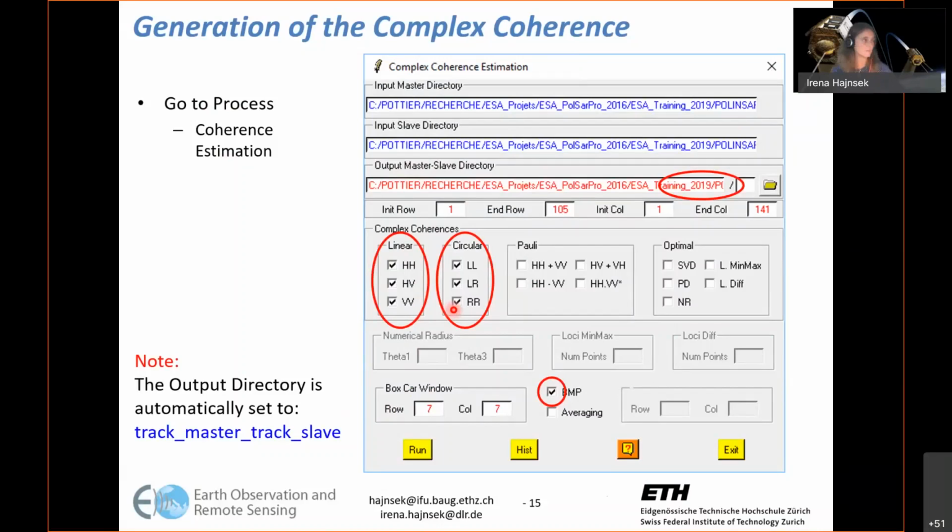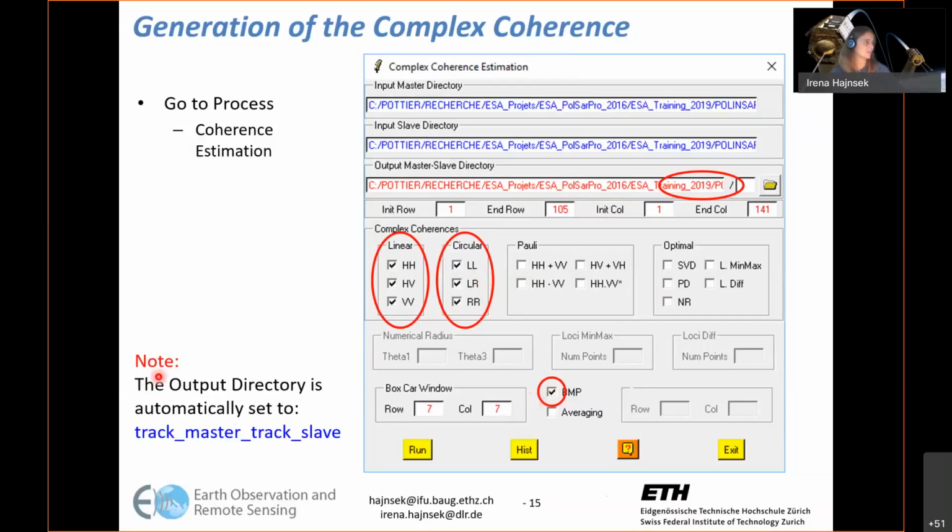It's also possible using left-left, left-right or right-right circular polarizations. You also need to define your window. That's important. And in order to see what you got out of it, you can tick the BMP file.